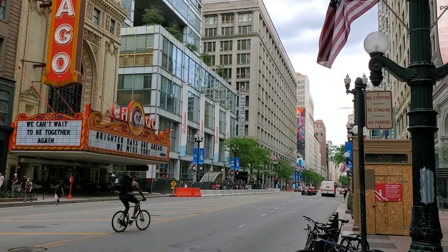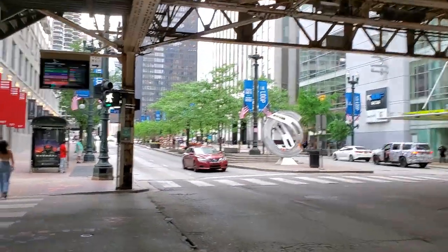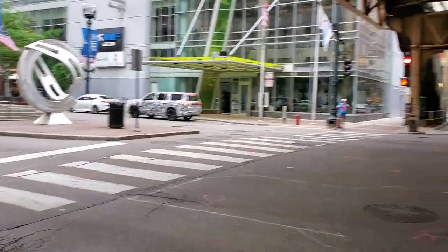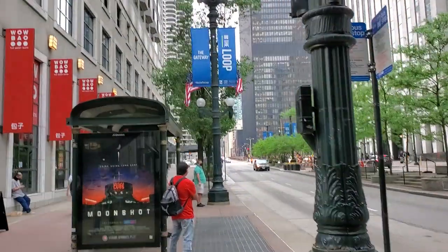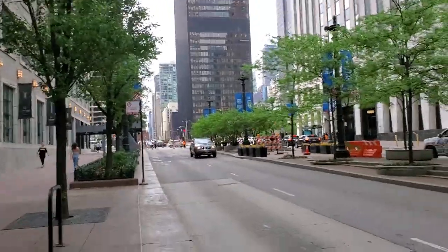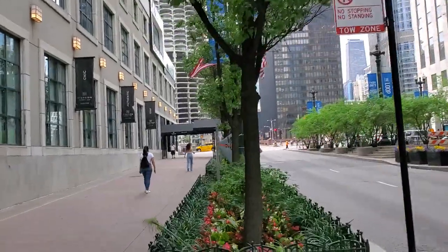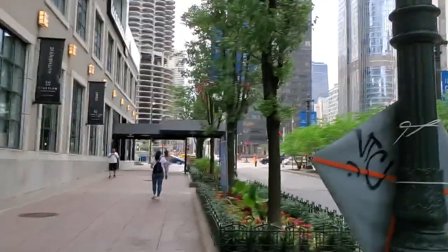This is State Street. More and more music. That car sounded like a motorcycle. So, really, really noisy. So I'm just gonna post the video when it's ready and hope for the best. And hopefully you get to see and hear what I recorded. If not, I will edit the video and cut the music out. Now you got people yelling as well. I guess the good weather brings the good out of everybody.